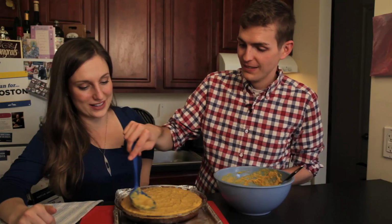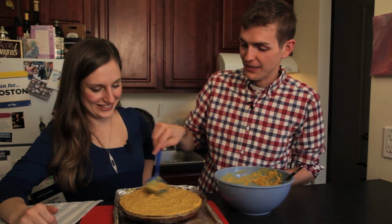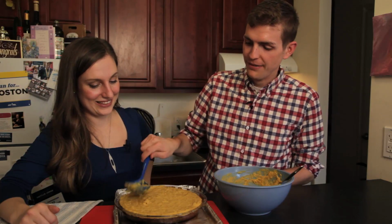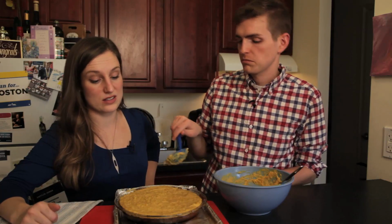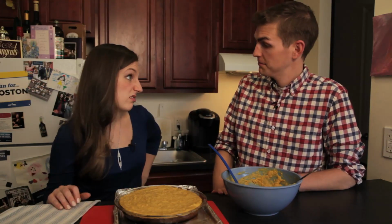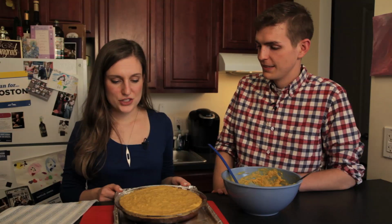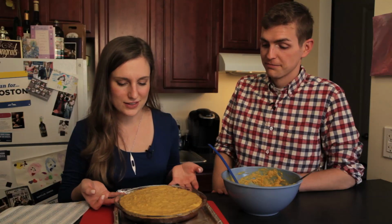I know. There's no raw eggs. It's true. Another good point for this pumpkin pie. There's butter and condensed milk, so it's not vegan, but it's vegetarian. There you go. All right. So now it's looking really beautiful. That's kind of fancy, David. I'm not gonna lie.